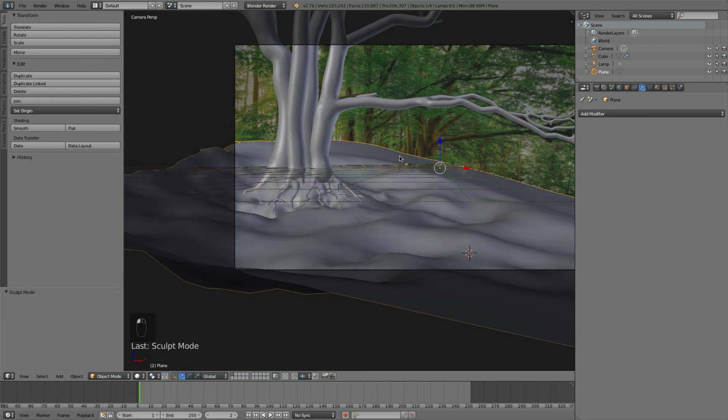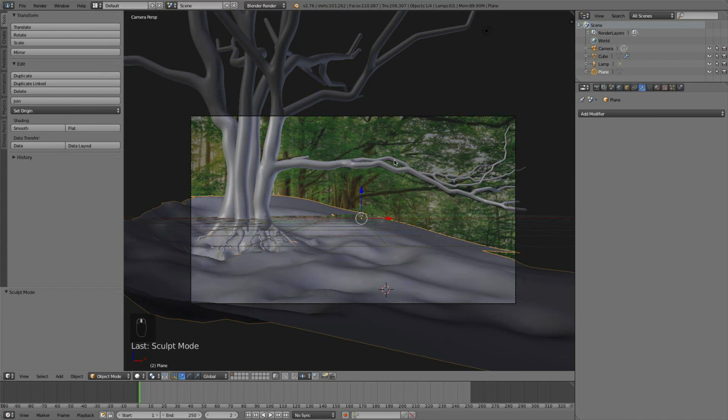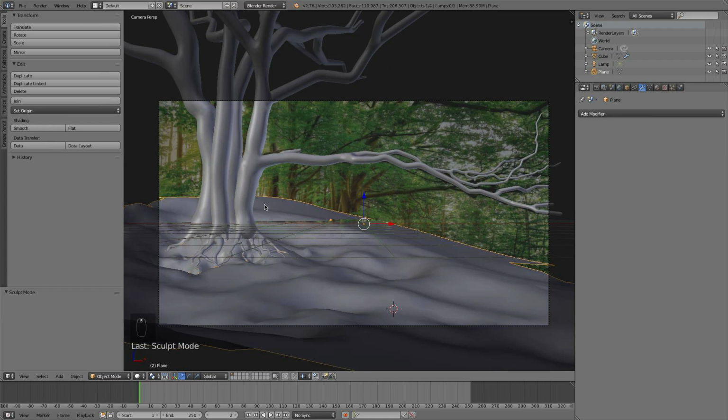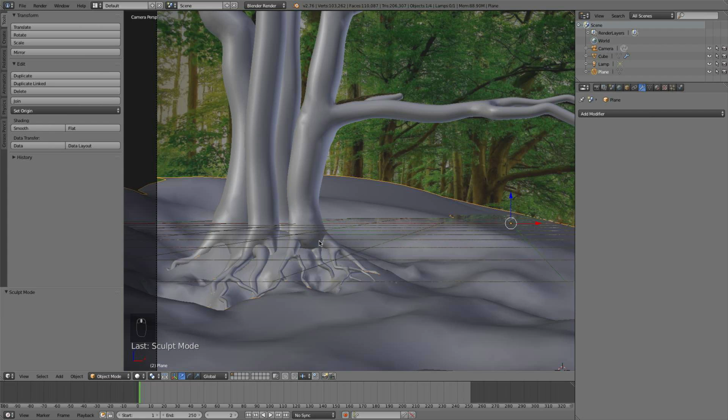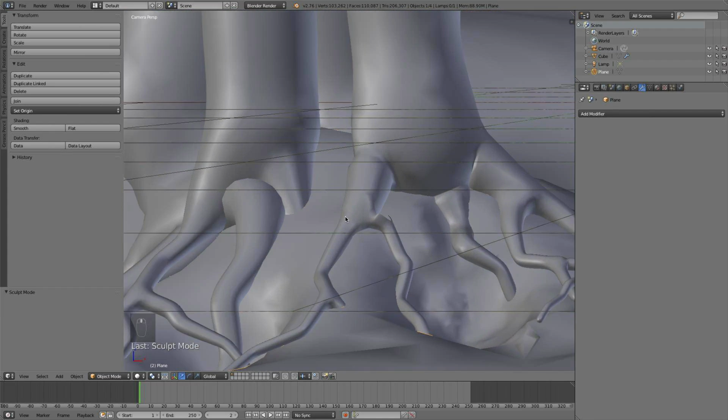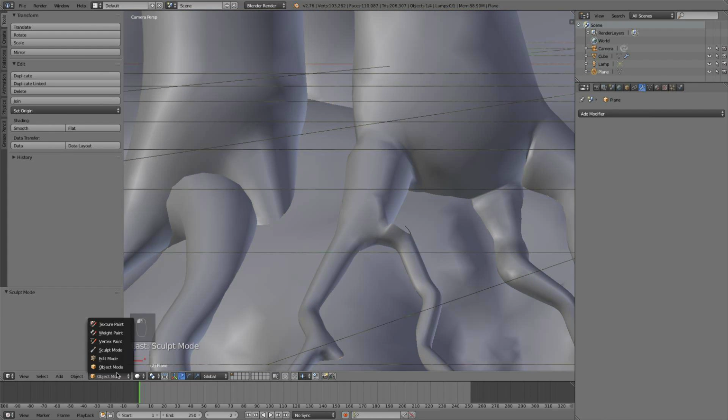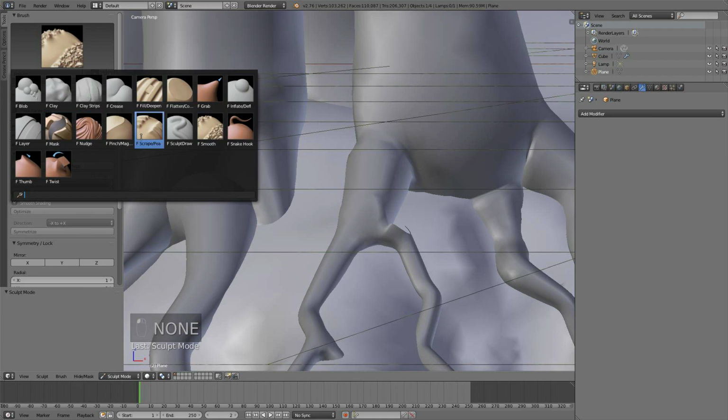So what I want to do though is texture the tree and put the branches on it before I add more trees, because it will make the process a lot easier and quicker if it's already textured. So to start, well, let me see. It looks like I need to take out just a little bit more dirt here. So I'm going to quickly do that. This is what I was doing at the end of part 1.